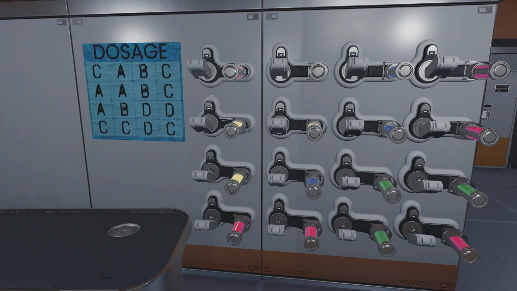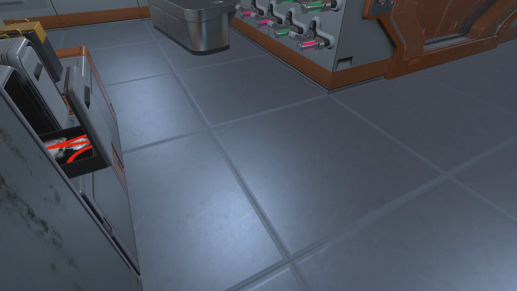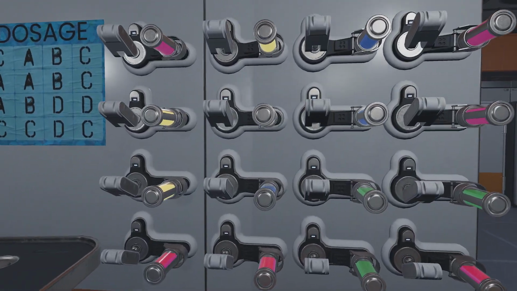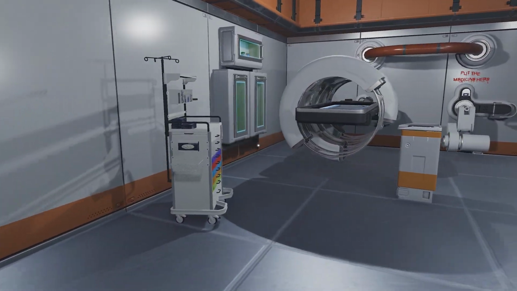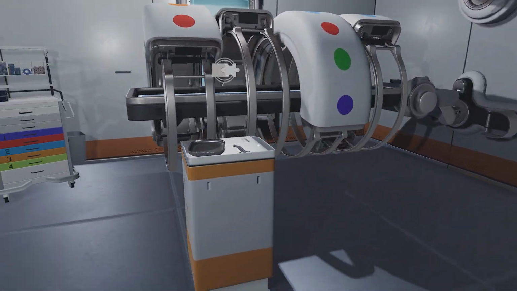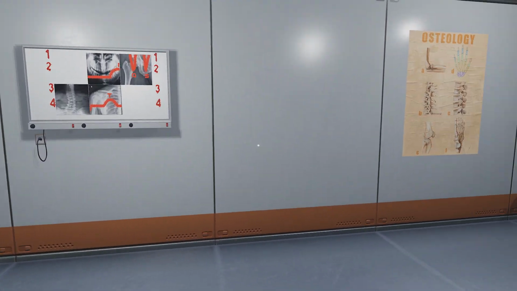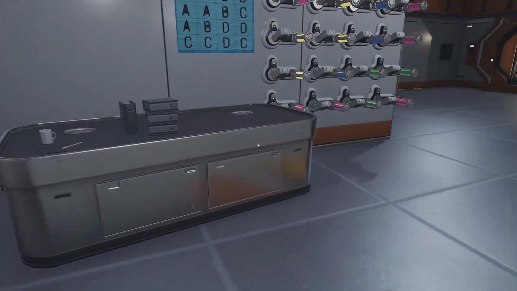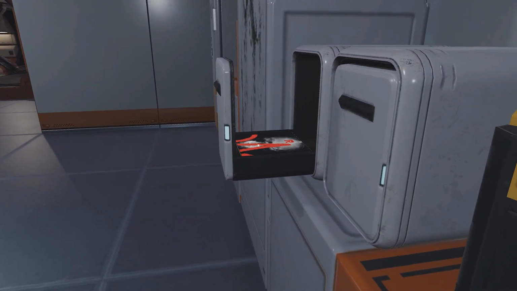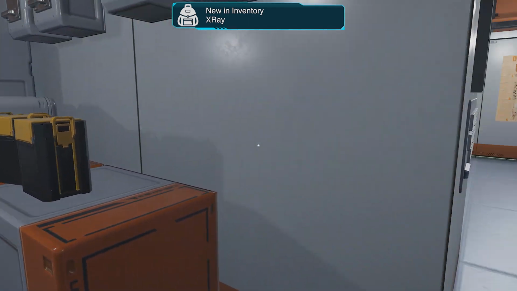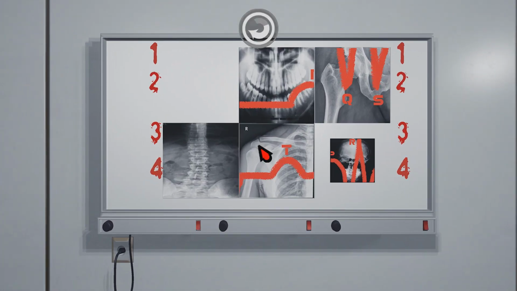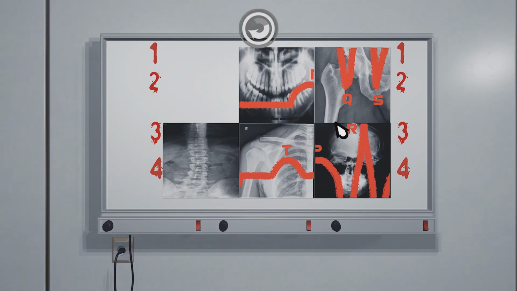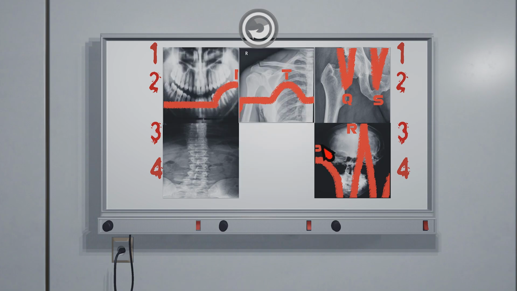All right. And hey, we got a picture. I don't know where that drawer was. Like at all. Oh, here we go. X-ray. Now do I got to put the person together or? Oh, I see. It's got a. Oh, it's one of those. Oh, that's fine.